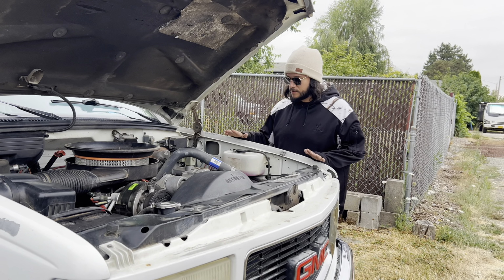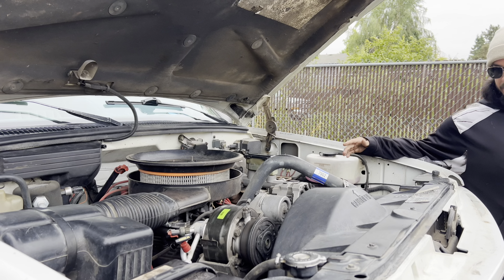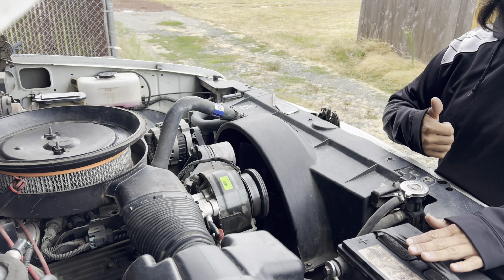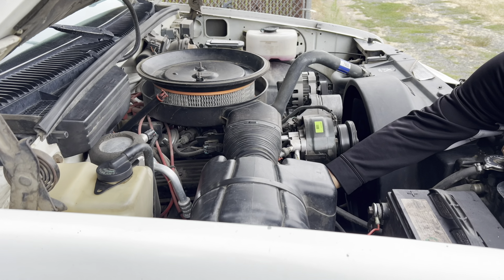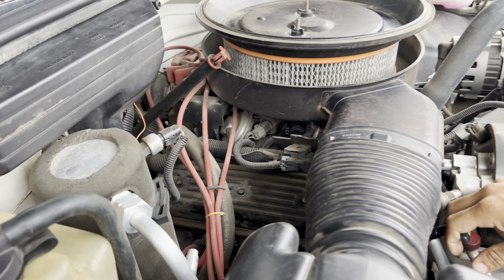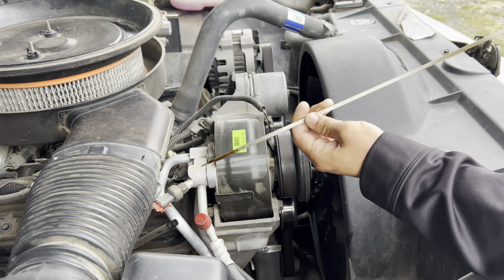So this is pretty cool. This guy really took care of this engine, and so did the previous owner. When we got there, opened up the hood, and he didn't have a battery, but he gave us the battery out of his personal car, so it's not the right size one, but thanks, man. Got us home. Anyways, he did a full engine tune-up, it looks like. He put new cap, rotor, wires. The plugs, I assume, I haven't pulled them out yet, but they're shiny. The oil was a little low, but we added some, but otherwise looks fantastic.